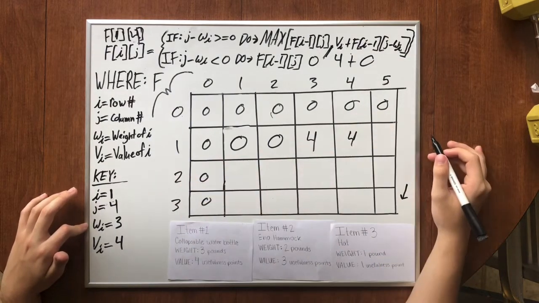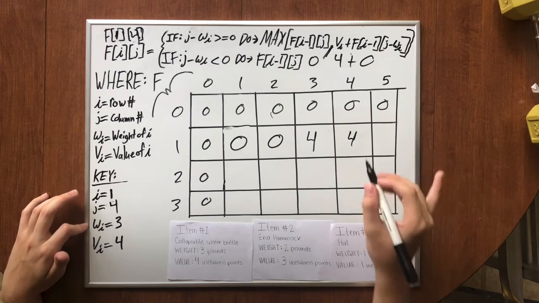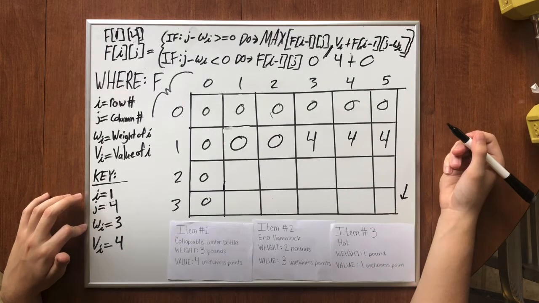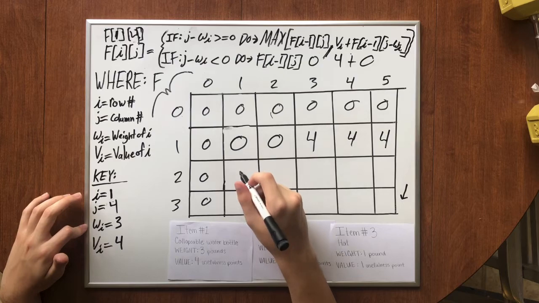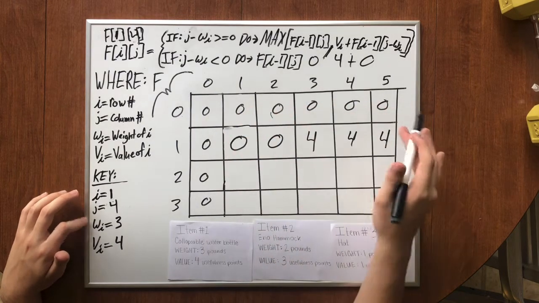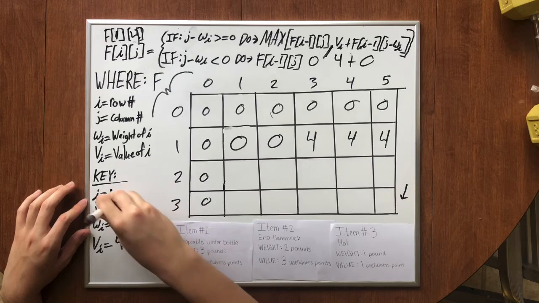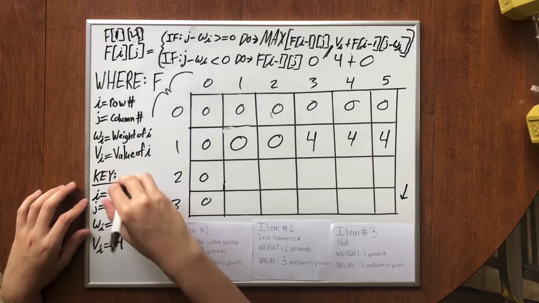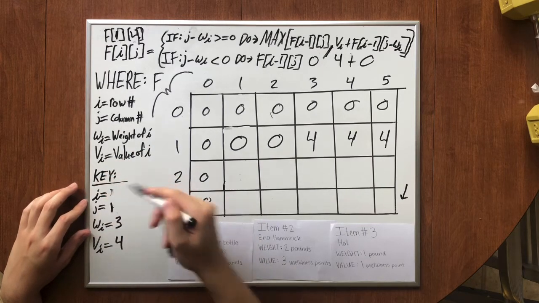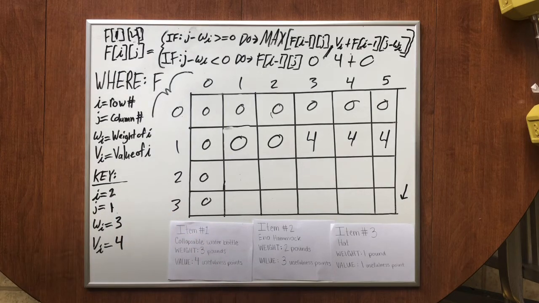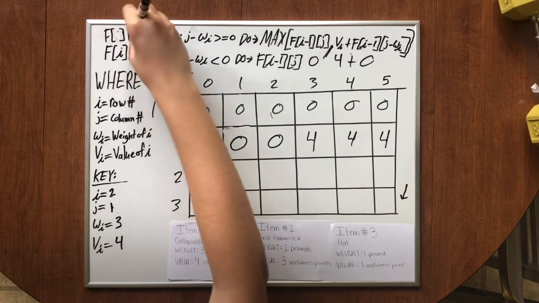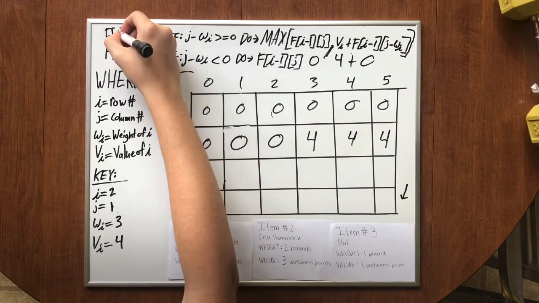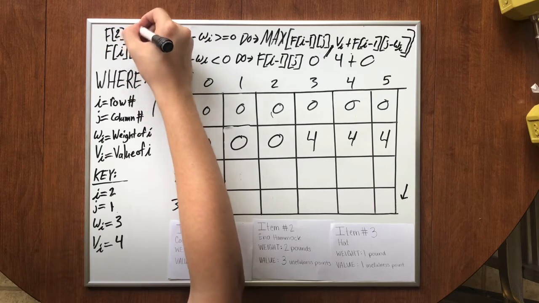I could take you through all of these, but that would take a long time, so I'm just going to fill in some of these. If we were to continue doing this, this one would be a 4. Now this next one right here, we would decrease j back to 1, because we're in column 1, and i is now going to change to 2, because we're in row 2. I'll take you through this one, and I'll fill out some of these. So this is going to be 2, and this is going to be 1 now.